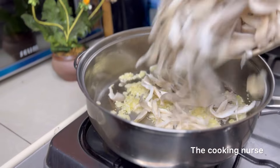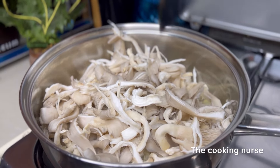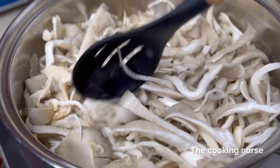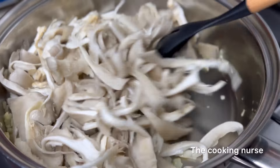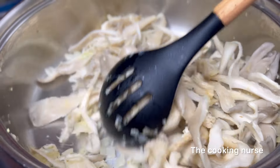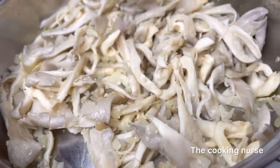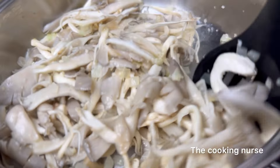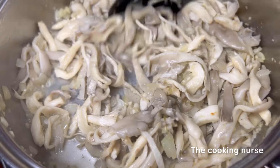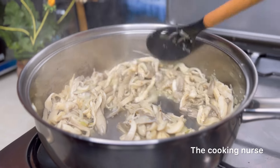Once the garlic is also fragrant and aromatic, add in your shredded oyster mushrooms and toast them. Mushrooms are vegetables and they have liquid in them which they release as they cook — you're going to see some water produced. You can first fry them separately to cook out the water, then add the aromatics, or do it this way. Either way, just make sure you follow these steps so you don't end up with a watery, flat sauce. The water has started to come out.